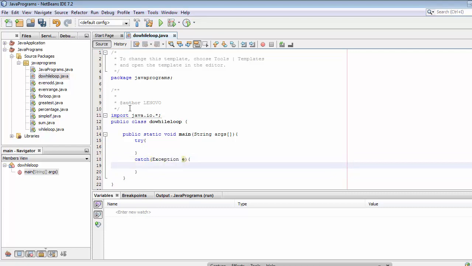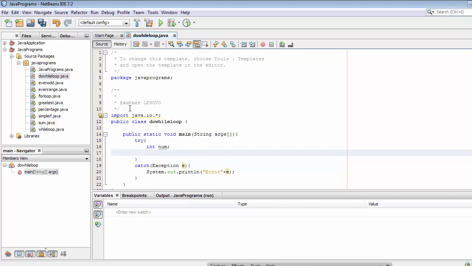Then System.out.println, and then next we will create a variable named num.